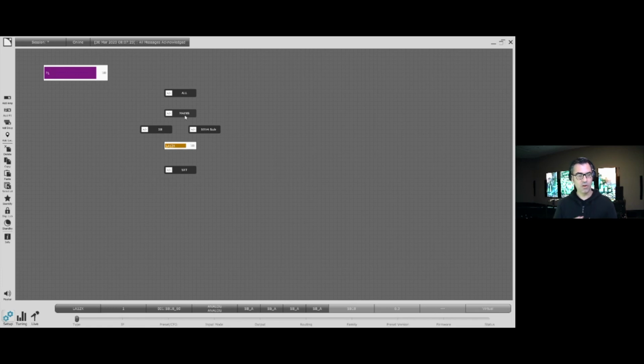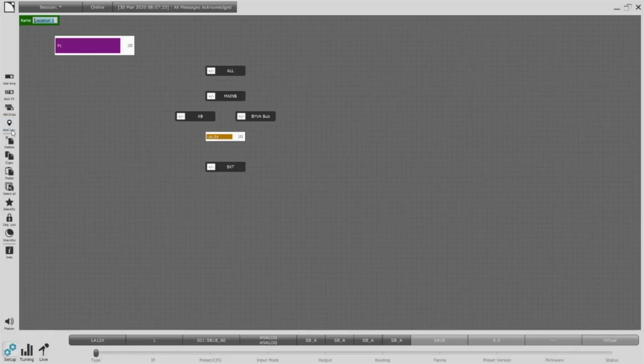The last thing and the newest member of the LA Network Manager Playground is the measurement location. The measurement location is what we use to define a place where we're going to put a measurement microphone. You could think of that as front of house. I want to make a measurement at front of house.